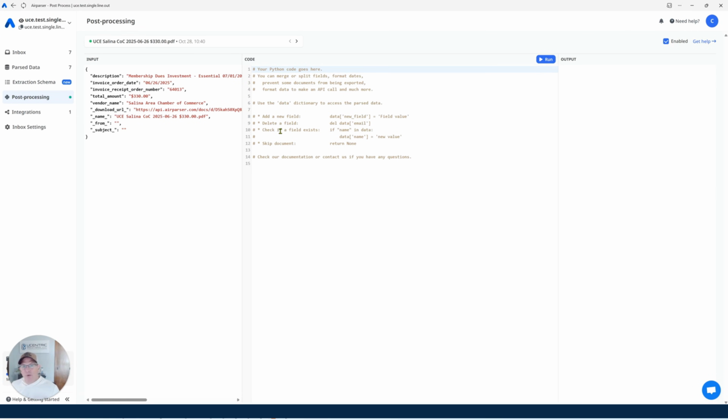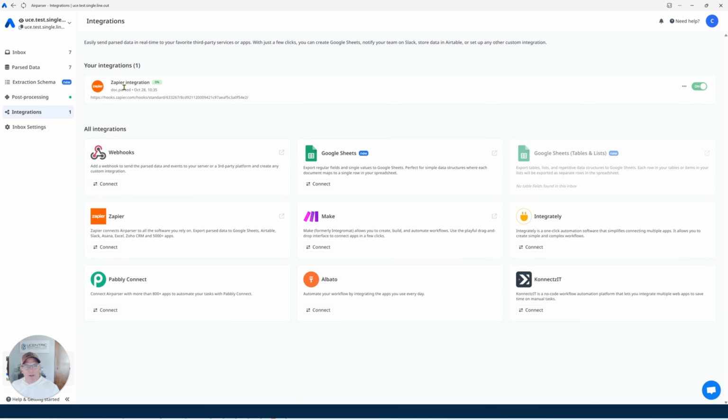I actually don't know how to code, so I use ChatGPT to help me code some specific ones, specifically for multi-line transactions, some more complex transactions with vendors. Integrations, I'm set up with Zapier. That's the only thing I'm set up with here on the screen. Make is another option that you can use. I found it just a little bit too complex for me to understand how to use it, so Zapier seems to work best with my brain. So that's what it's connected to.